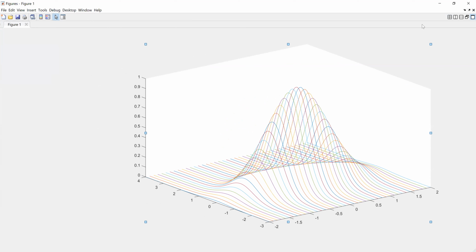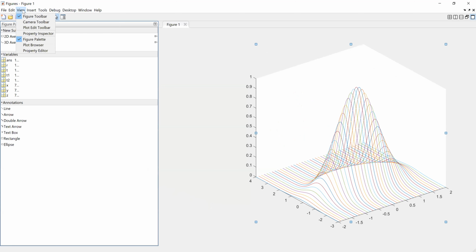Now there is one button called the rotate button. I don't know why that is not visible on my screen. There's one button by which you can rotate this graph.